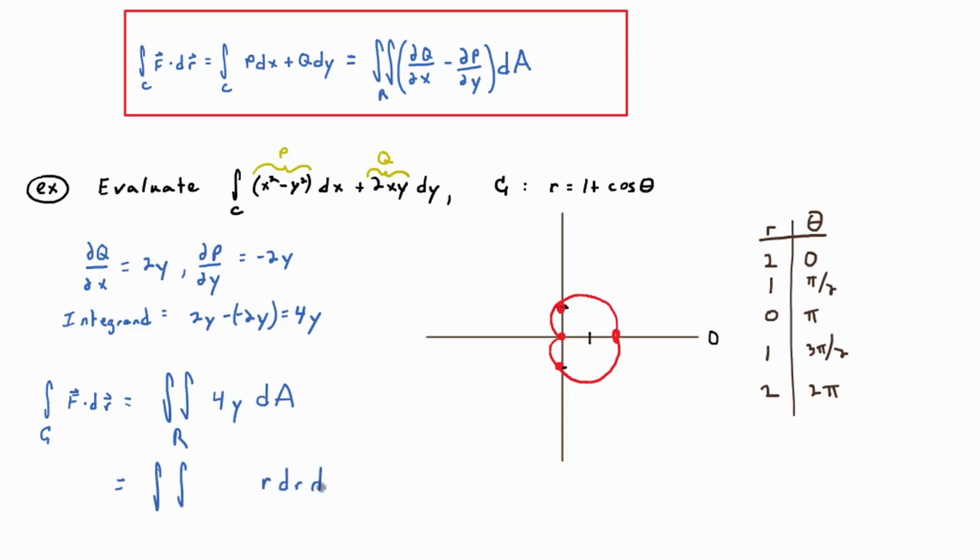r dr d theta. Okay, and then I'll pull the 4 out front, and then what is y? r sine theta, so you have to make that substitution. Okay, and now for your limits of integration, I like to put in just a representative spoke. You could think of it as a sector if you want. The endpoints of that spoke will give me my inner limits of integration. So what's the value of r closest to the origin in that spoke? It's 0, right? And then on the edge, this r value gives you? It's variable. 1 plus cosine theta is your upper inner limit.